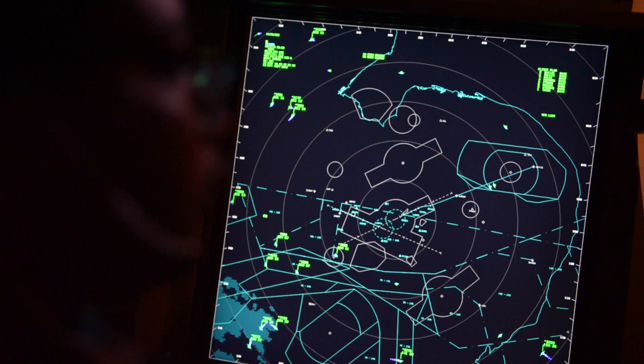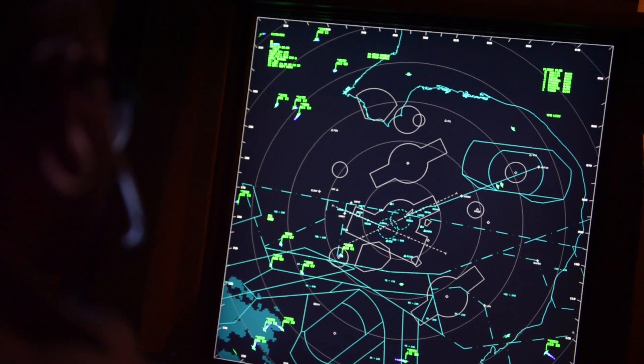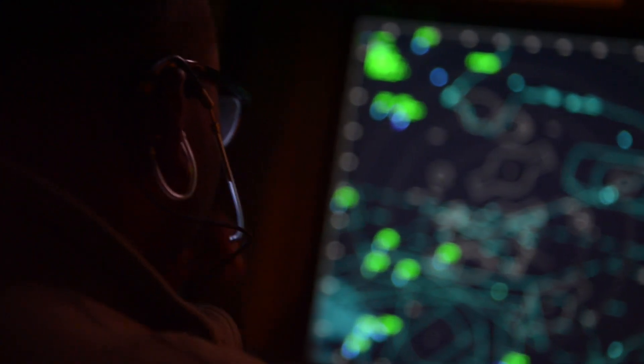We don't have the lights on in what we call the IFR room, because back in the old days the scopes used to have a glare on them, and if there was a glare from the lights you couldn't actually work. The technology has changed from that but the culture still hasn't, so we still keep all the lights off out of habit.